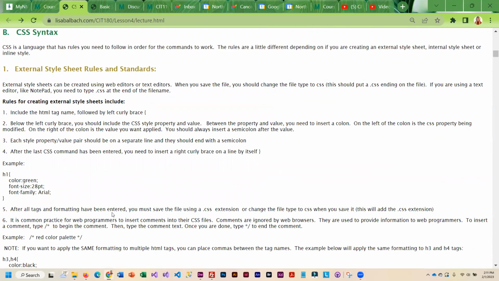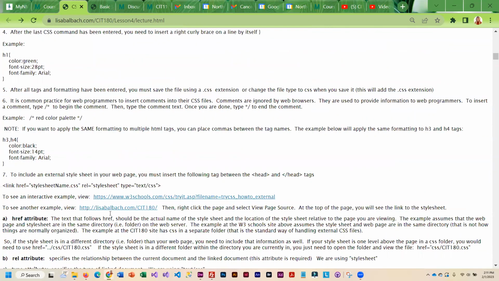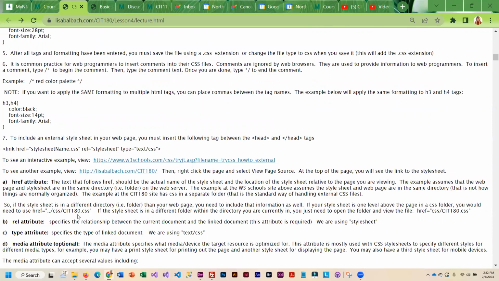We get into the syntax, the different rules, and there's not a whole lot of rules for creating CSS. You need an element and the curly braces, opening and closing. Then you need the style rule. That's what you're going to change, and you need a value.